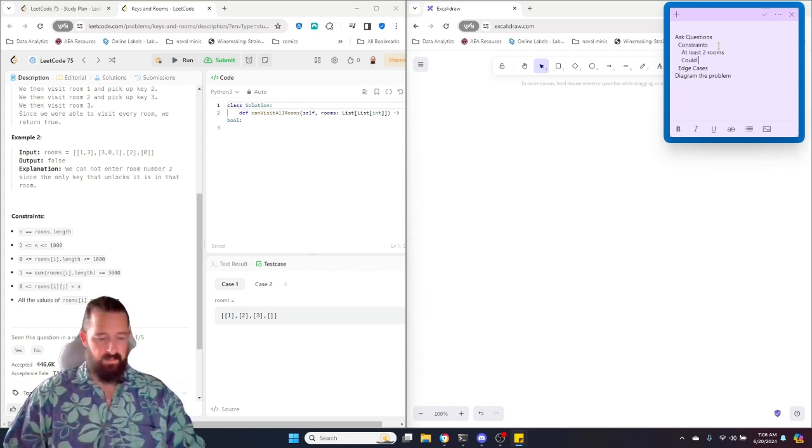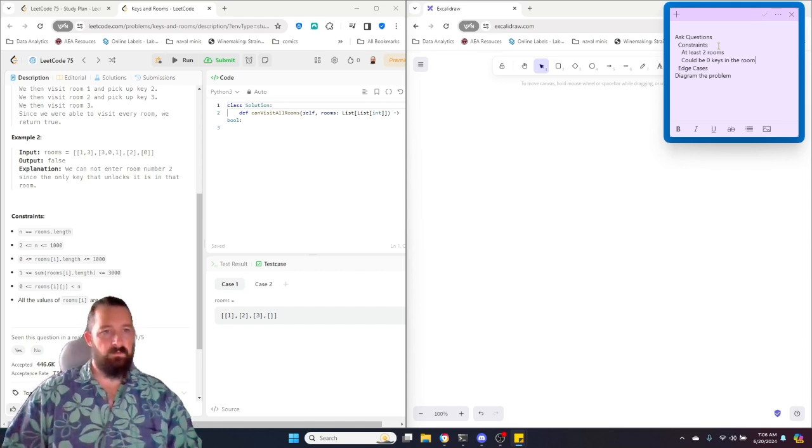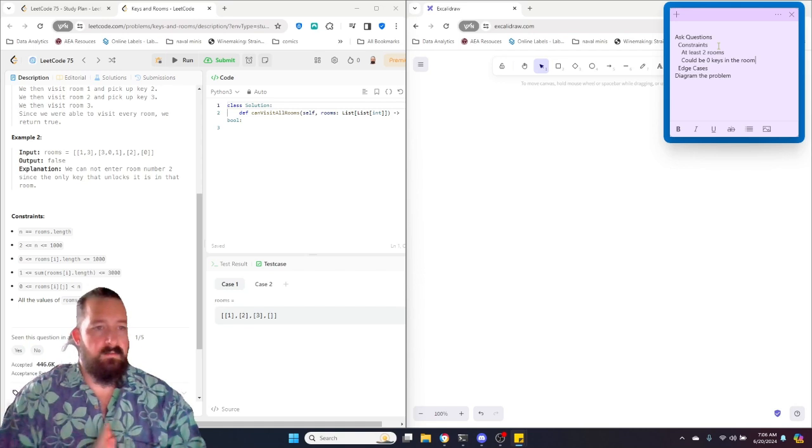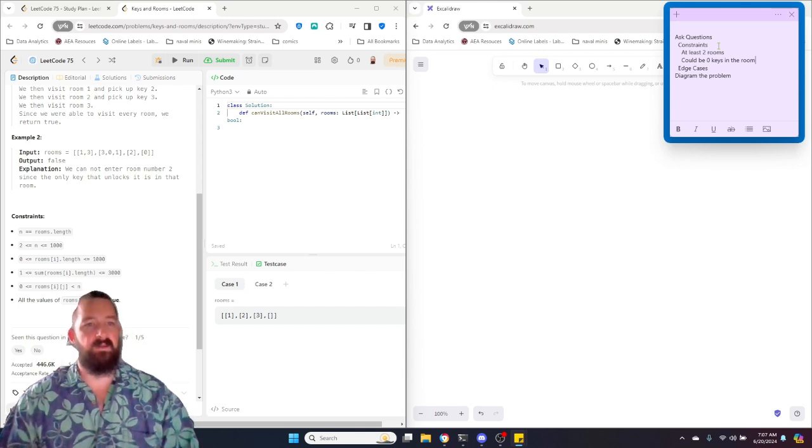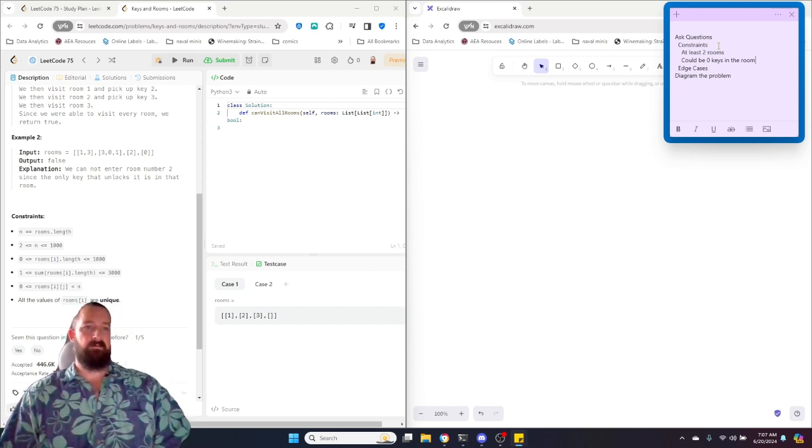Could be 0 keys in the room. And the sum of rooms[i].length is between 1 and 3,000.